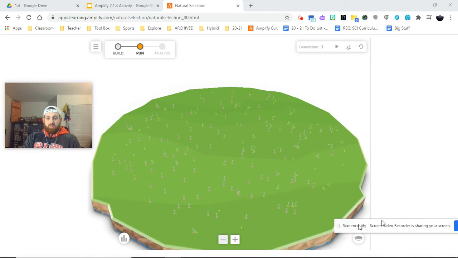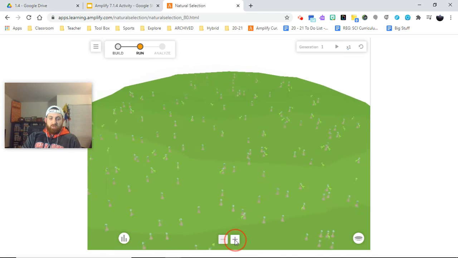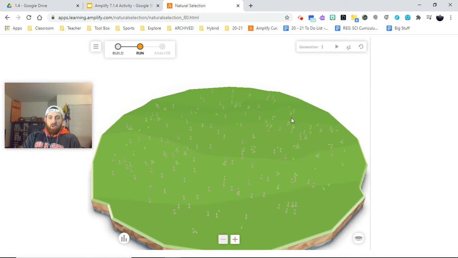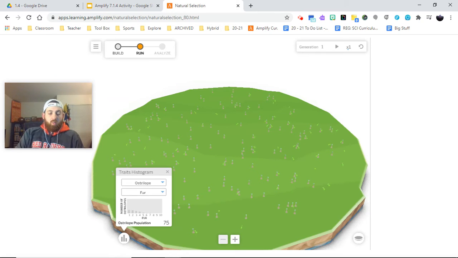Number one, you're going to be able to see our populations down here, and you can zoom in and you can kind of zoom out to see what they're doing. We have our generation bar up here, which we're going to look at in a second. And then we have our histogram icon down here. If we click on the histogram, we can do a few things. We can toggle between different populations. In this case, we only have the australopes, and we can toggle between different features they have.